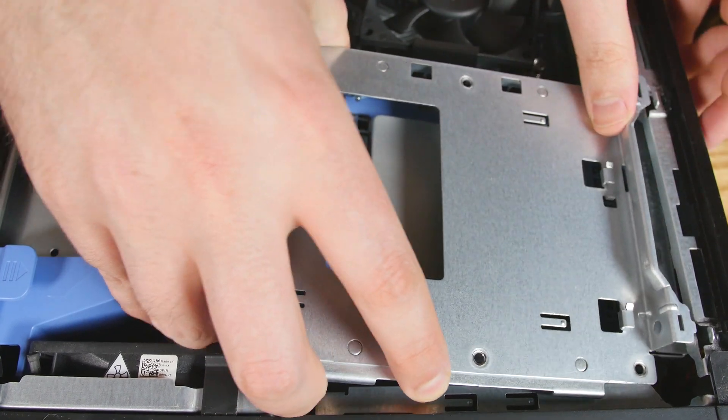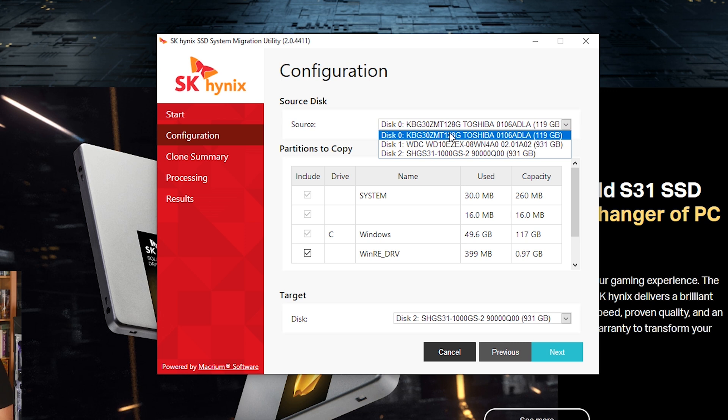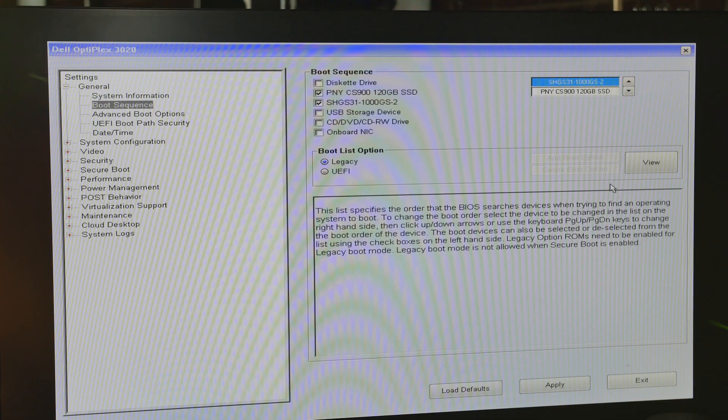We have tutorials on how to migrate away from your old spinning disk hard drive. SK Hynix has partnered with Macrium and they make Macrium Reflect — SK Hynix worked with them to create their own streamlined version of the software. You can follow along and easily move your Windows installation and all your files from one drive to the other with just a few clicks, without reinstalling Windows, all your programs, and applications. Be sure to watch those tutorials especially if you're new to this — it's super easy, so don't be afraid.